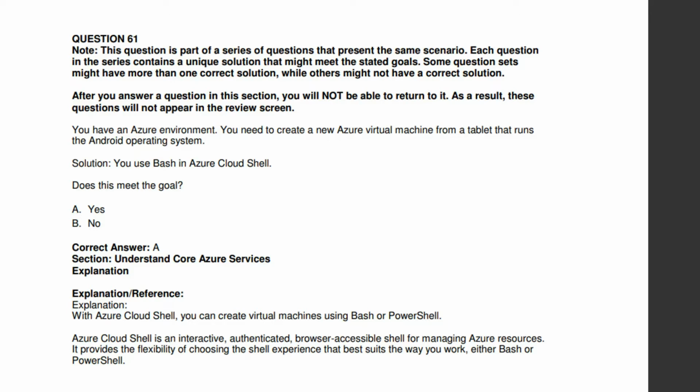You have an Azure environment. You need to create a new Azure virtual machine from a tablet that runs the Android operating system. The proposed solution is to use bash in Azure Cloud Shell. Does it meet the goal? Yes, it exactly meets the goal. You can read the explanation: with the Azure Cloud Shell you can create a virtual machine using bash or PowerShell. That is the proper explanation, so the answer is yes.